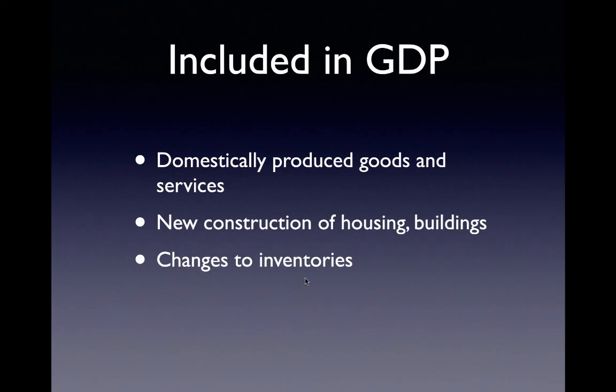So remember, if a company produces that car, for example, but it doesn't get sold, then it doesn't show up as spending on a final good. But since it was produced, we do want to count it, so it gets counted as that company investing in inventory. And if it gets sold the next year, we don't want to count it because we've already counted it when it was produced. So it would be counted as negative investment to pull it out of that spending. It might show up as spending, but then we want to cancel that out as negative inventory investment when the goods get sold. Again, we want to count it when it first gets produced.